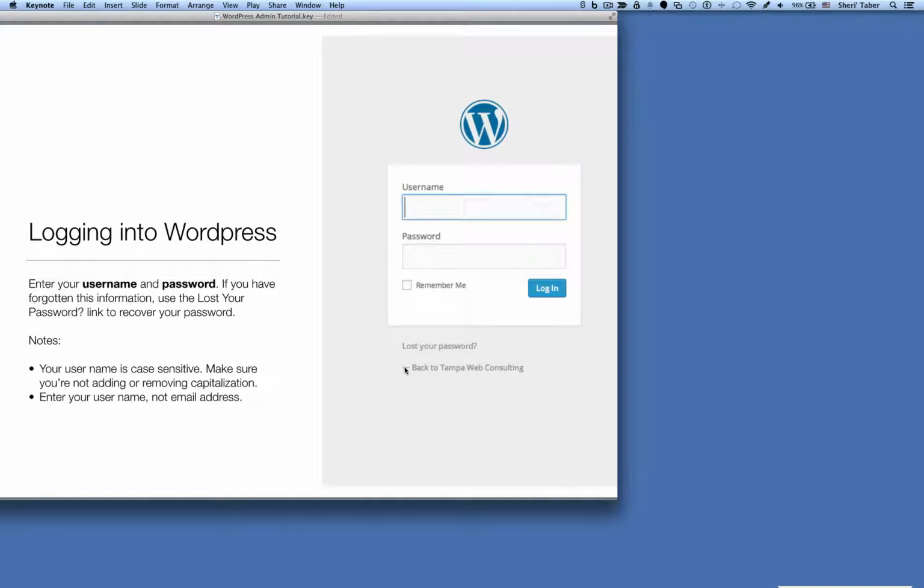So once you get to this login page, you're going to enter your username and your password. Our team has provided you with both of those. Your username can never be reset. It is always whatever it was assigned to you will always be that. It might be an email address, and it could just be a word or a random phrase. Regardless, it is impossible to change the username once it has been set up. So you want to make sure that you've saved that in an easy way to find.